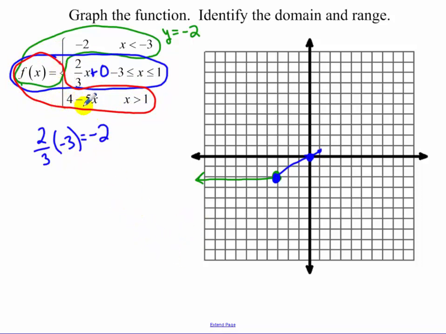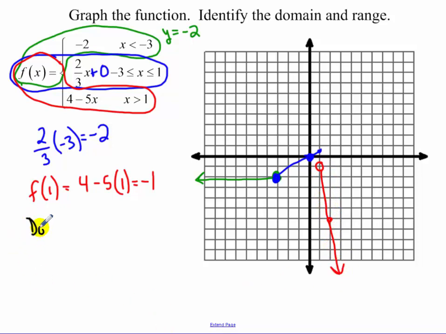So y equals -4 minus 5x. What we could do is find f of 1 and put an open hole there, but realize that that gives us at least a y coordinate where we can put our graph. So I have 4 minus 5, that's a -1. So at -1, I have an open hole. I have a negative sloping line, so I go down 5, right 1, and we have a negative sloping line.